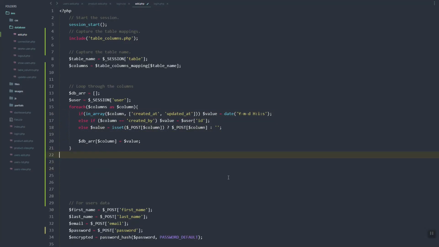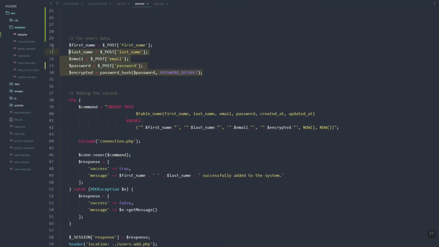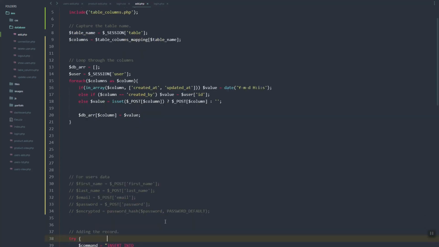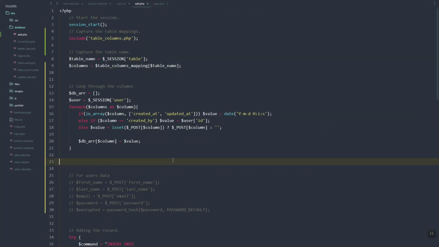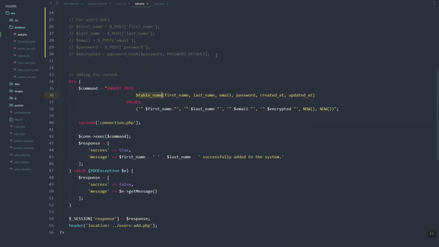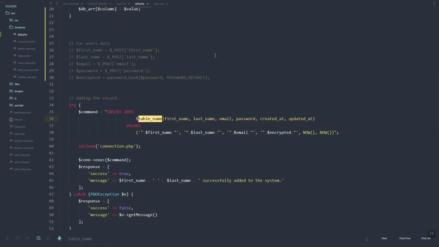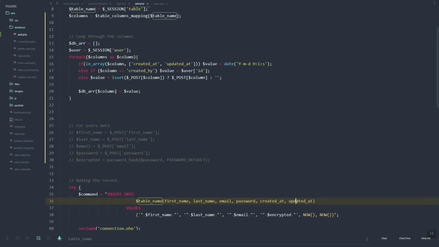So next we need to do, so let's just comment this out. So the table name is now dynamic. Now we need to create this kind of string.